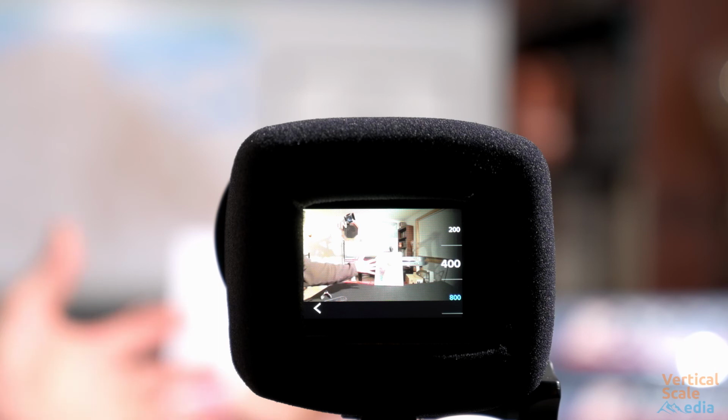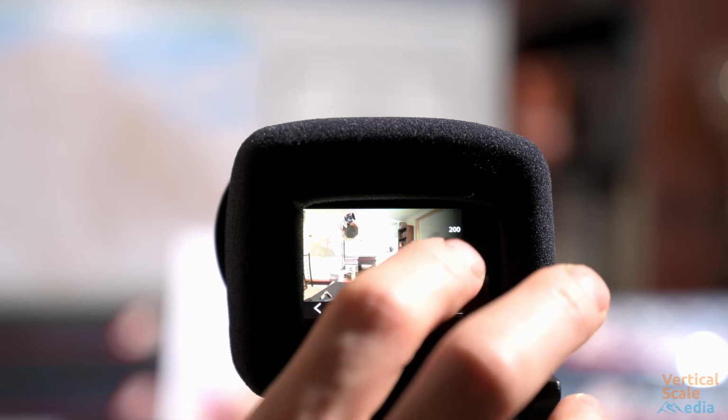Ideally, we should be at ISO 200, where we don't see that change to the next one up. And you would, more than likely, outdoors. I just don't have a bright enough studio light to be able to maximize that in here. But hopefully you get the idea. What we're looking for is to get a filter on there with 1/48th of a second for shutter speed and a frame rate of 24 frames a second.